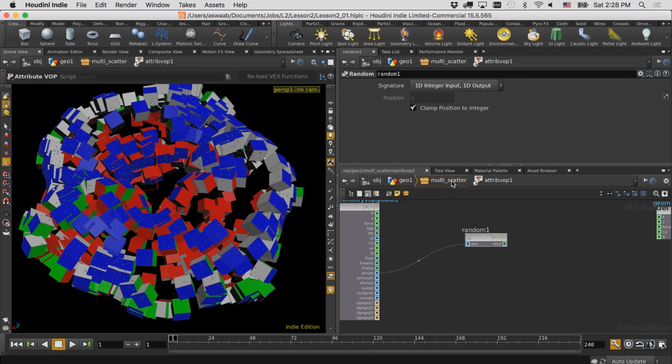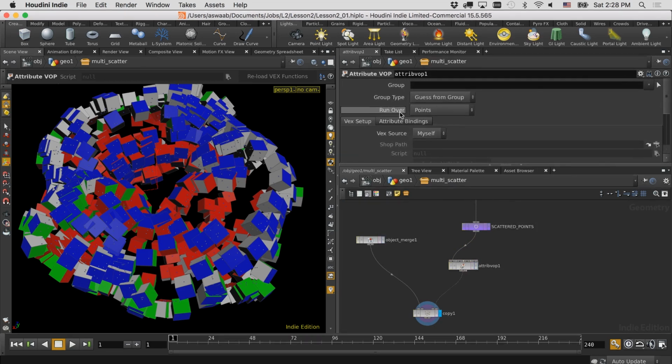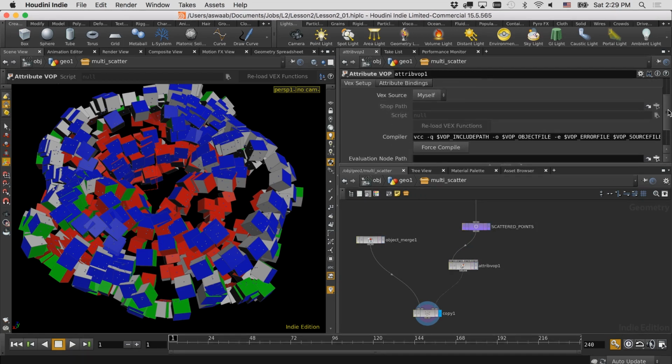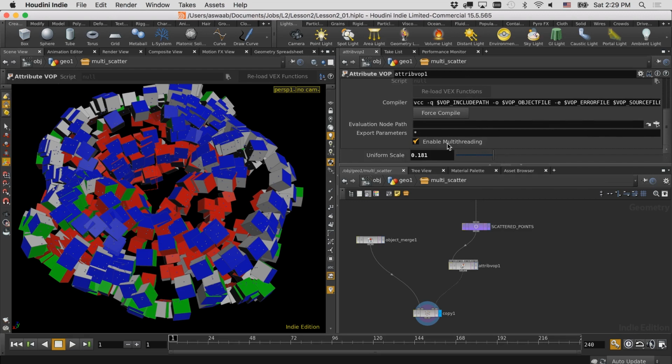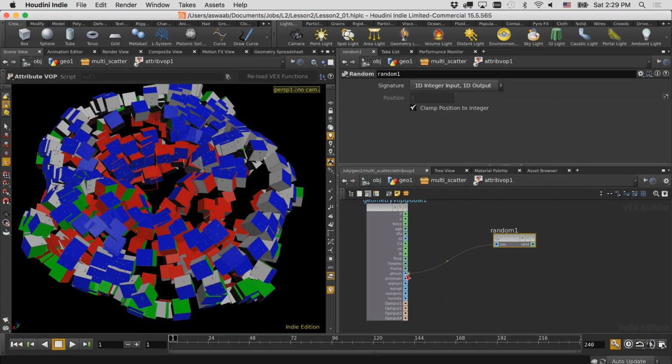The other thing I want to comment on here, let me just go up a little bit here, is that right now this is set to run over points. And the way this works is it uses multiprocessor, if we have multi-threading on, and it tackles each point individually. So the points aren't really aware of what the next point in the order of processing is, or necessarily what the other points around them are. It just takes each point like an individual and then does this operation on it. So point number actually refers to the current point number that's being processed.